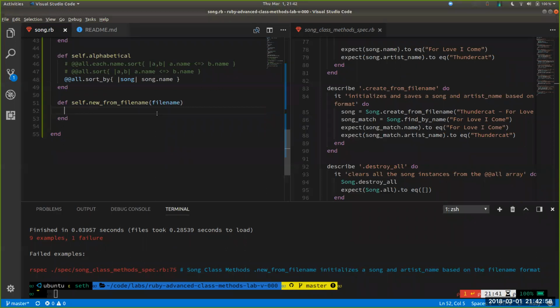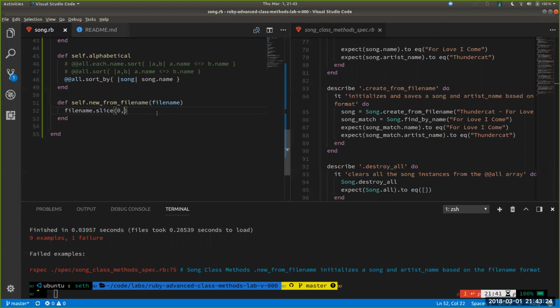So the way I did this seems kind of long. I told it to slice the string from 0 to the length minus 4. And then I said split, space dash space. And I put it in an array, and I said array 0 equals artist and array 1 equals song name.